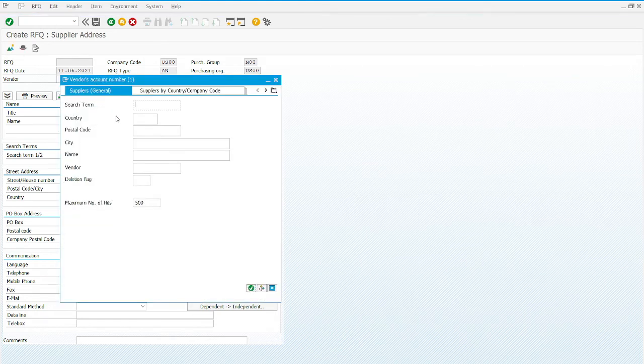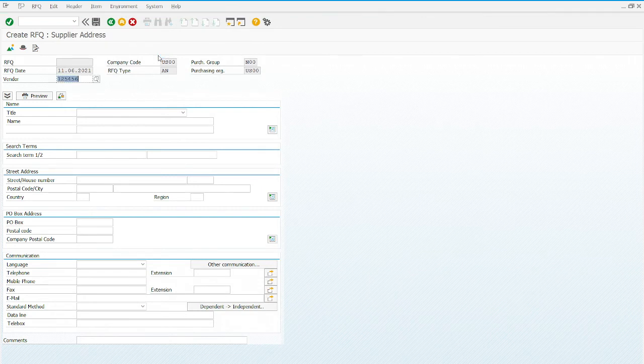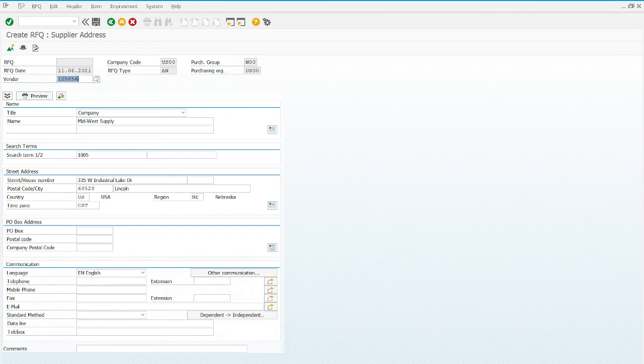Search for it. Search term is going to be 1005. Press on enter. Okay, Midwest Supplies. Okay, this is the vendor. After it's already inserted, press on enter to populate the information related to this vendor.